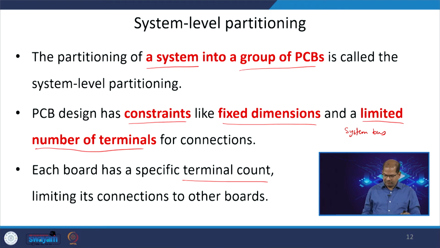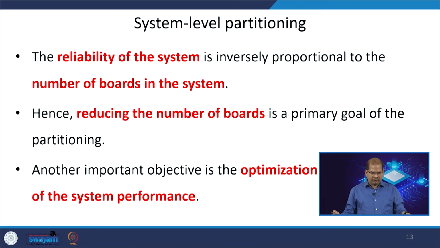So, which basically limits its connection with the other board. Basically, the number of terminal counts is also important whenever each of the PCBs is designed. Okay. So, that needs to be determined when you are designing each of the PCBs. Then one more thing is that the reliability of the system is inversely proportional to the number of boards in the system.